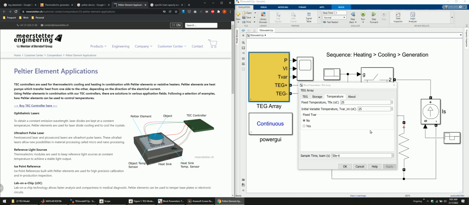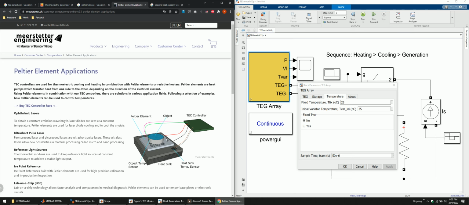Usually, if you want to cool or heat this one, we usually just fix the TEG, which means that the temperature will change. But if you put yes, it means that the temperature of the object is not changing.